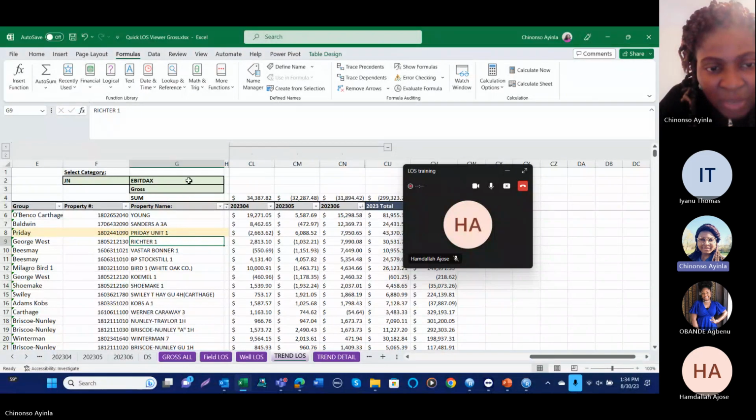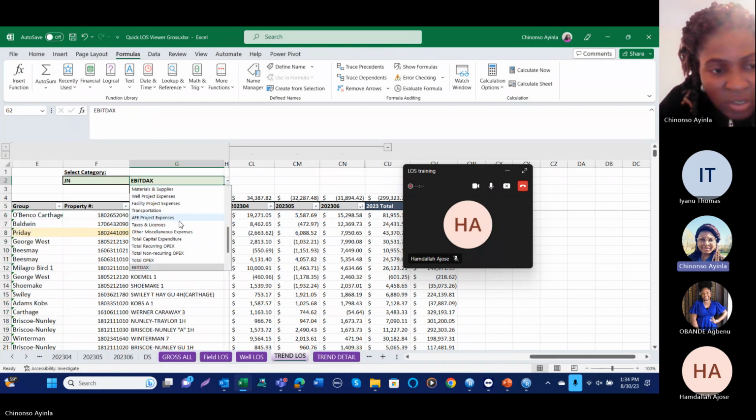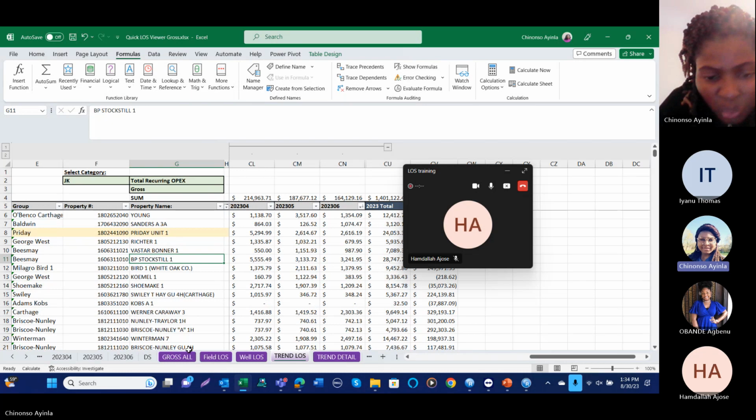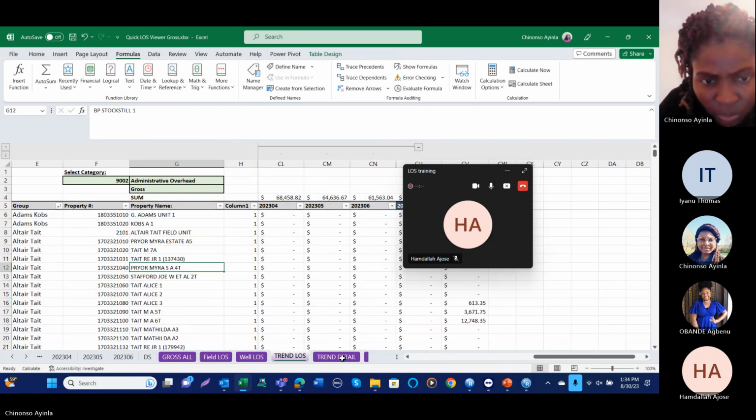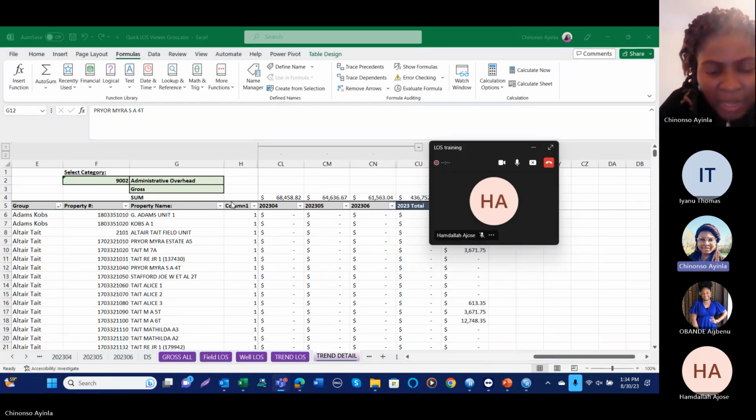You only come here and be adjusting to check, okay, all these wells that we say are the top wells with EBITDA, what is the total EBITDA that they have? What is the total recurring expenses? You just keep changing as at whatever you want to. So you keep adjusting from that aspect.